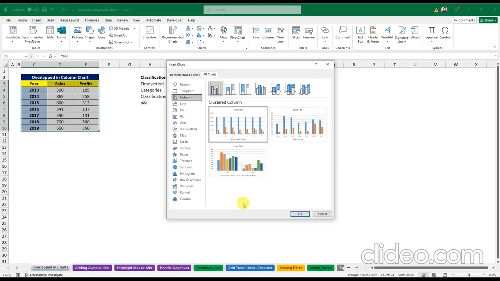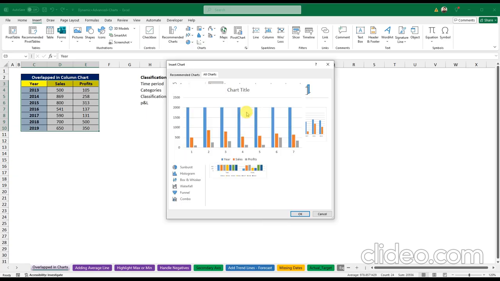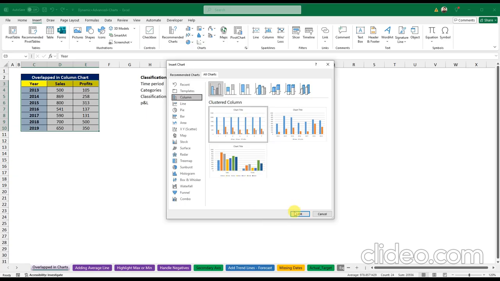In the first example, we have three columns: year, sales, and profits. What we are trying to learn in this first technique is how to overlap in the column chart. Now, what is overlapping and why do we need it?